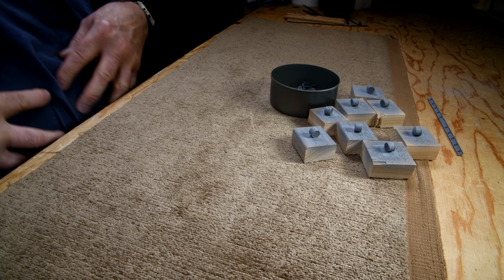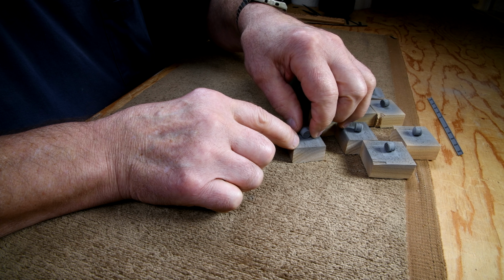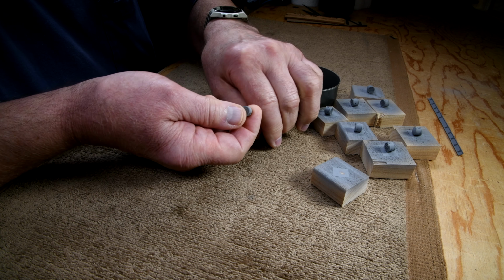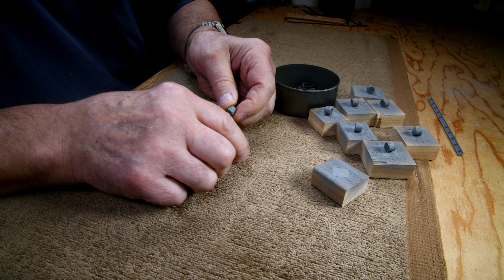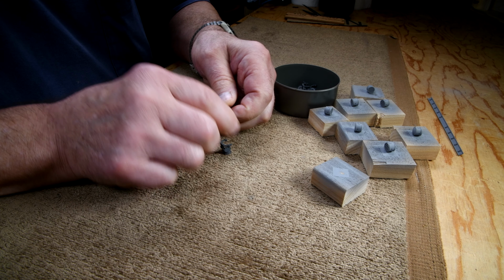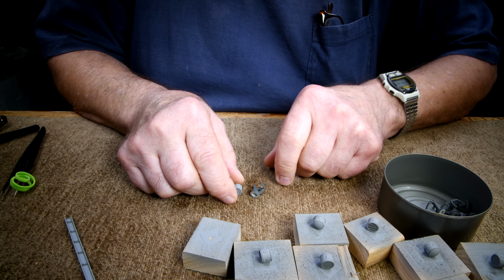Now I want you to notice I'm rubbing off my fingertips on my shirt. And what I want to do now is try and get these parts together with as little scratching as possible here. And there's just no way I'm going to be able to show you this without covering it up. Anyway, we'll get it yet. Okay, you know what? Maybe if I put the camera over there, that might work better. Okay, let's try it again here.